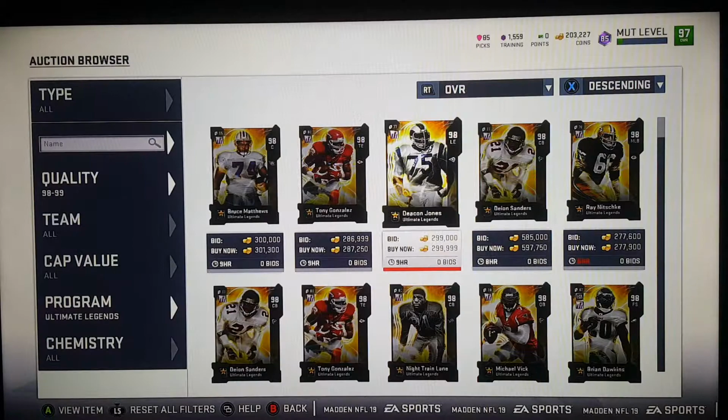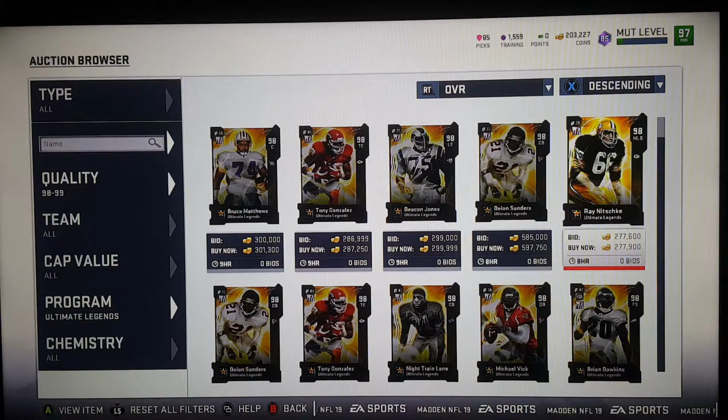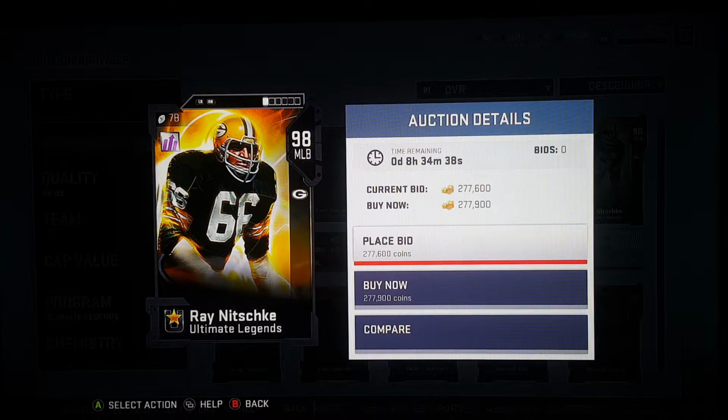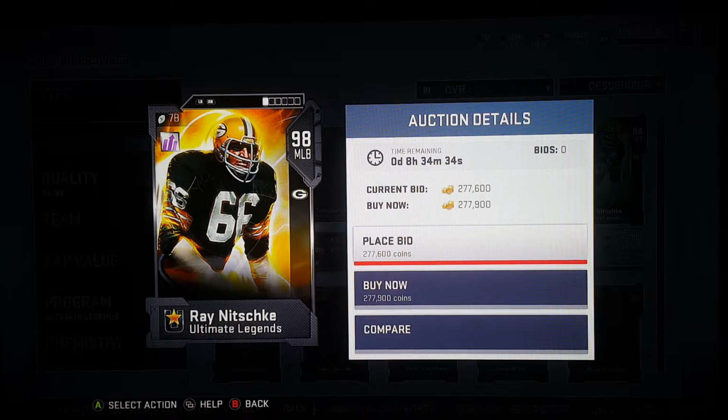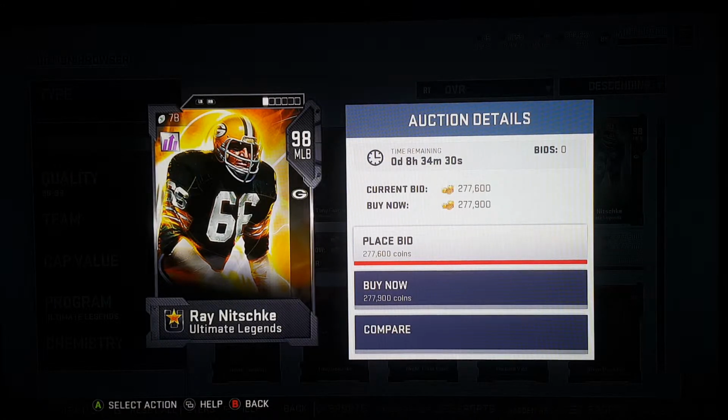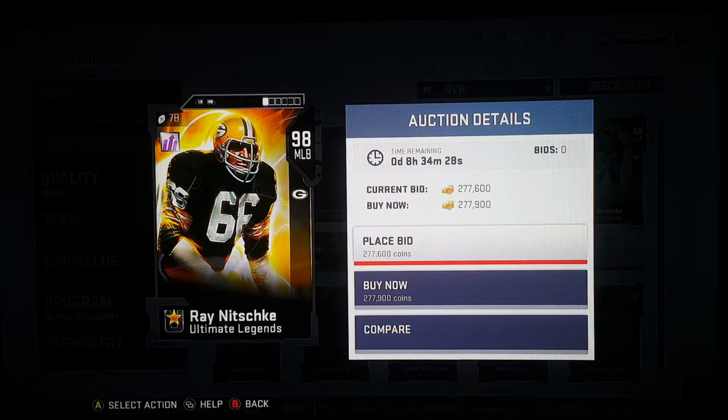The only thing I don't like when receivers have a 98, 99 catching and stuff like that is when you throw it to them and then they don't catch the pass. It's just real stupid. Man, I hate that. If they got 99 catching, they should be able to catch damn near everything.